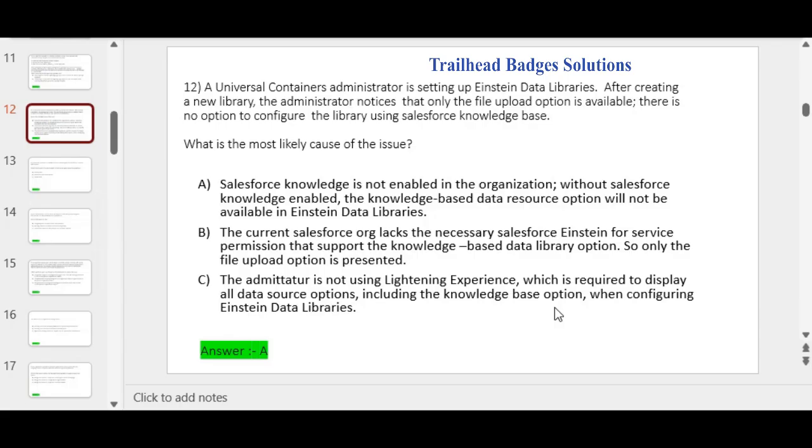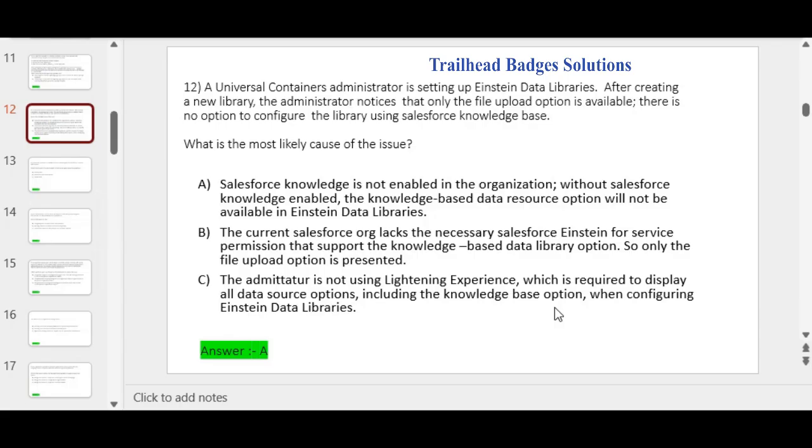So basically they are trying to set up one data library and find that they have only one option, the file upload option. They are trying to create one data library with a knowledge base. They are asking what might be the cause of the issue.